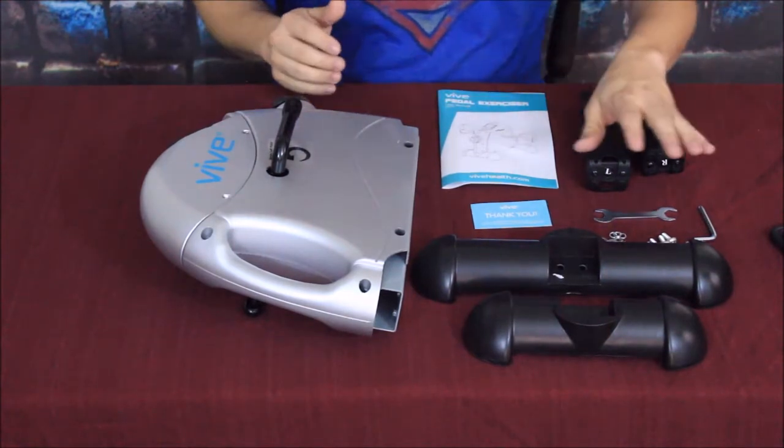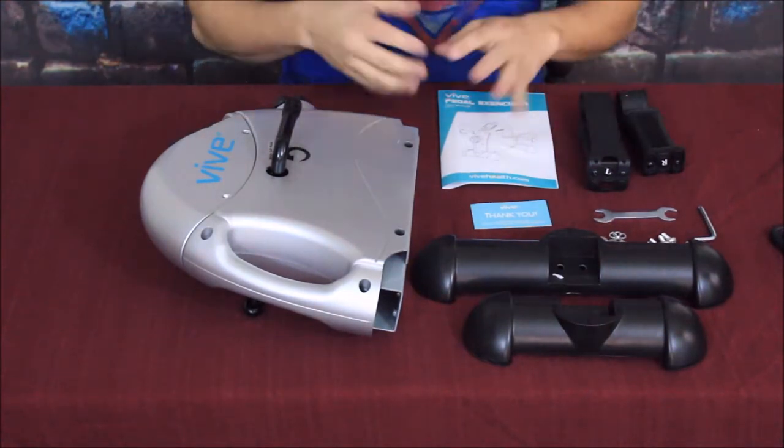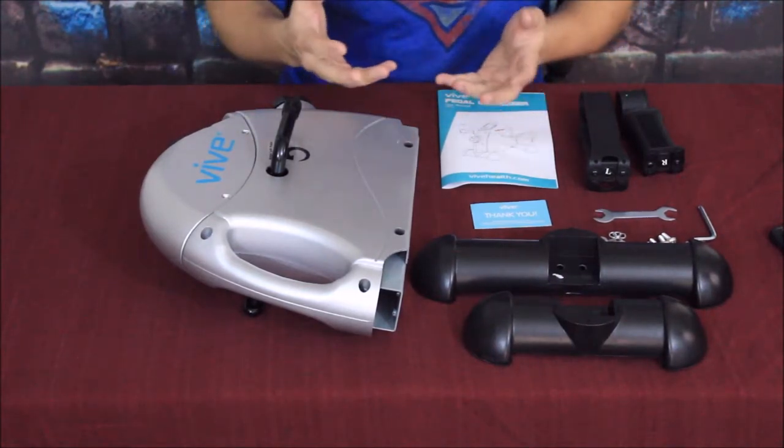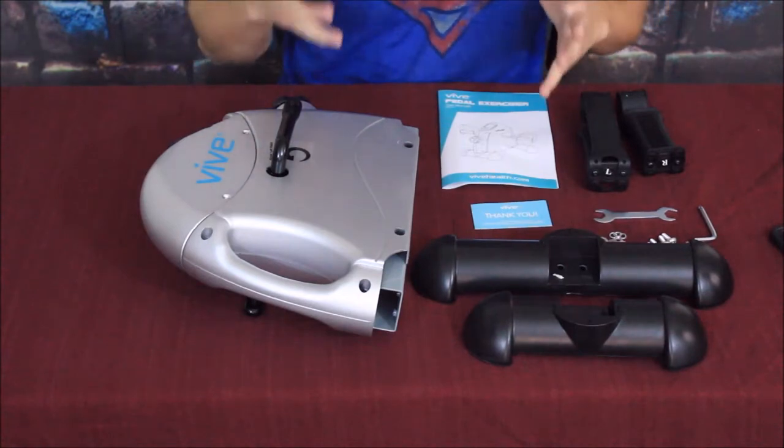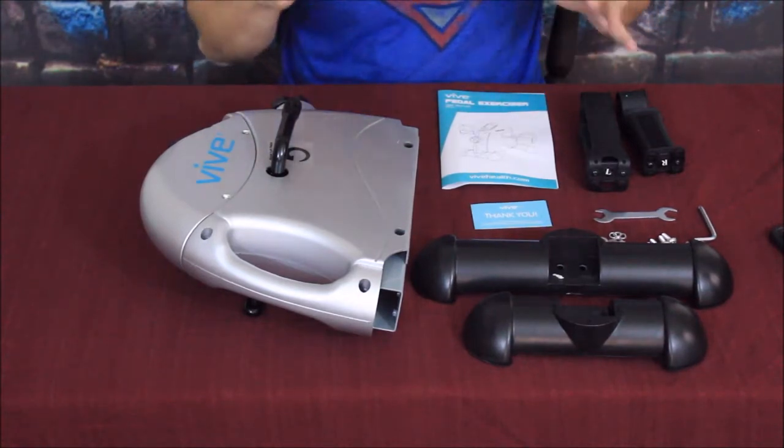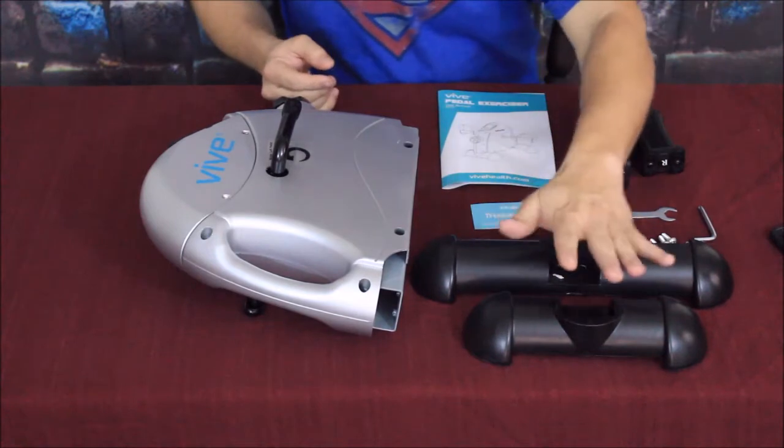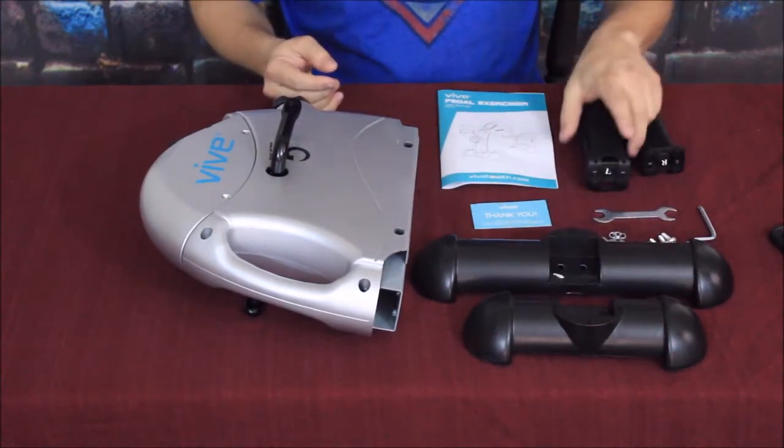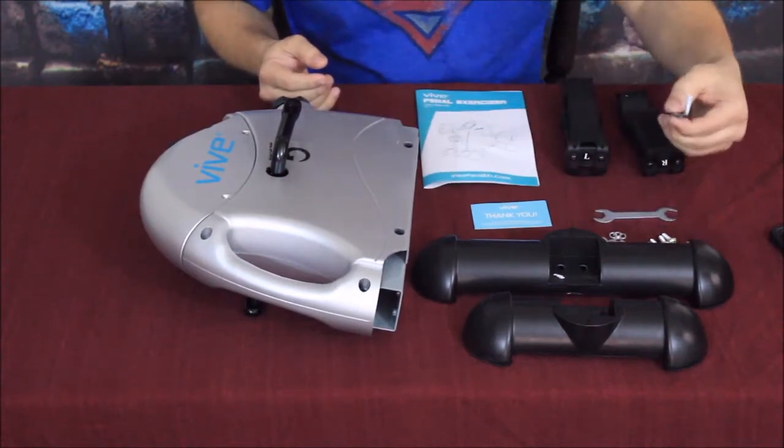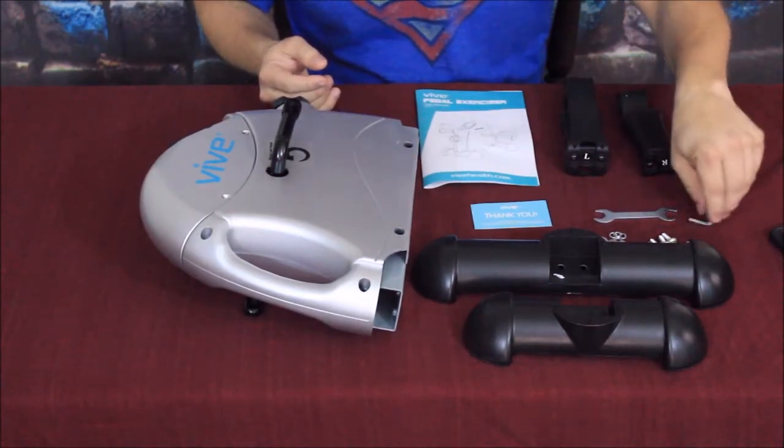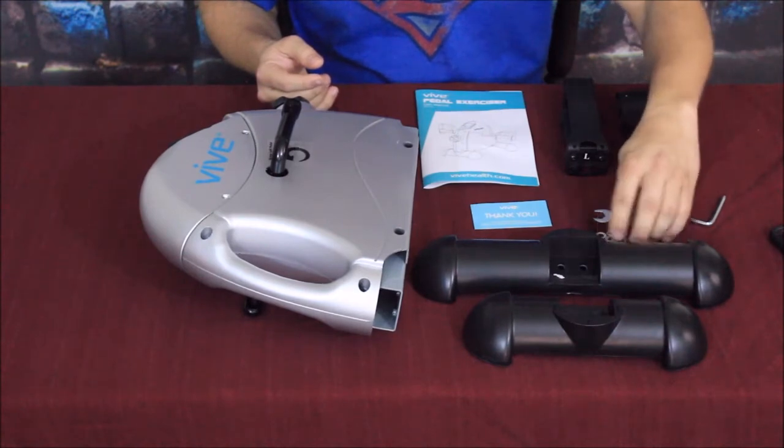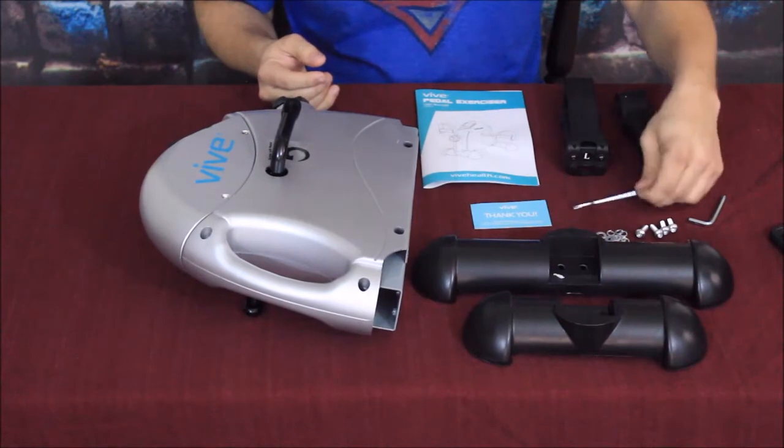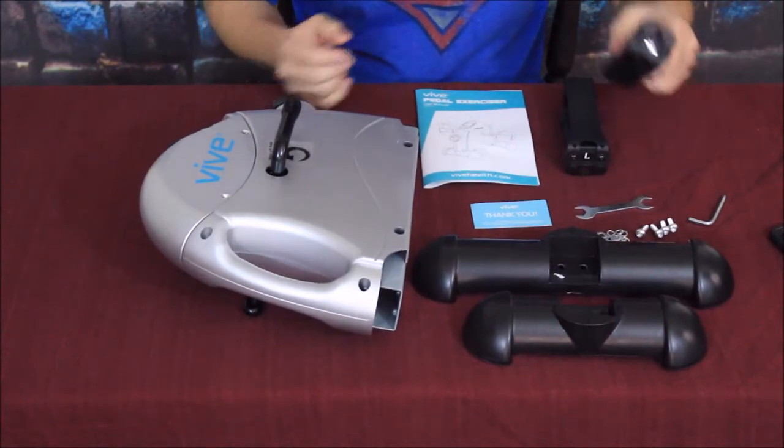You've got a handful of pieces so you do need to put it together. They did try to compress it down as much as possible so it would fit in the box without making it too big. It seems fairly simple in terms of putting it together. You have the two feet here, one for the front and one for the back. You have the pedals here. They did come with an allen wrench, some screws, a few washers, and then an actual wrench as well, and I'm sure that's definitely going to be for putting these pedals on.